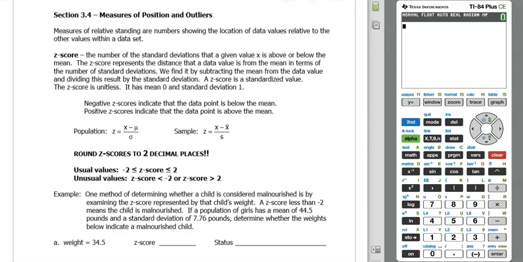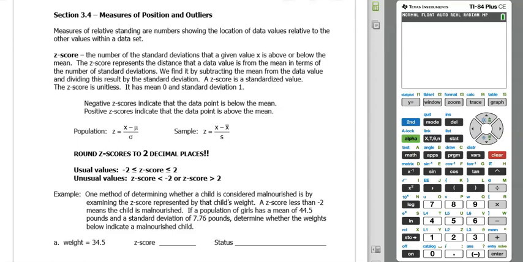Hello everyone, welcome to part 4 of the chapter 3 videos where we are going to talk about something new, measures of position this time. Instead of measures of center and measures of spread, we're going to discuss a way to quantify the relative position of data values amongst all the other data values. So we'll be able to determine whether a data value is an outlier, for example, or whether a data value is an unusual amount, either unusually high or unusually low.